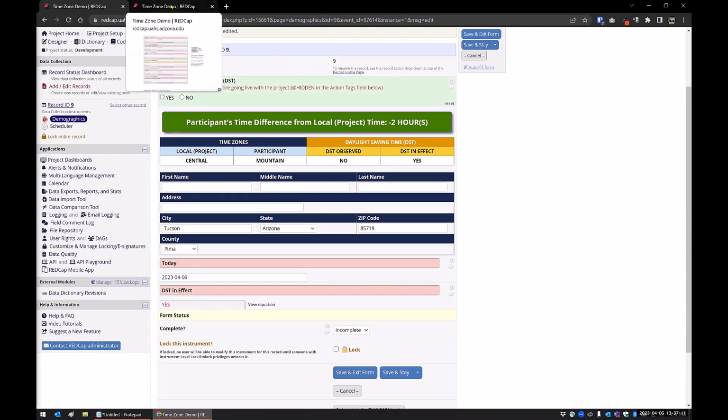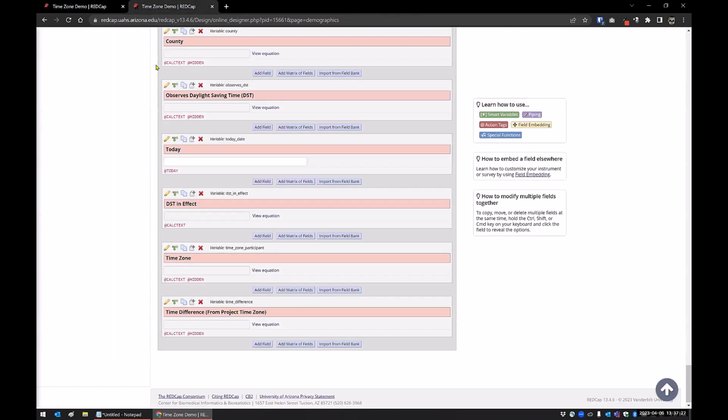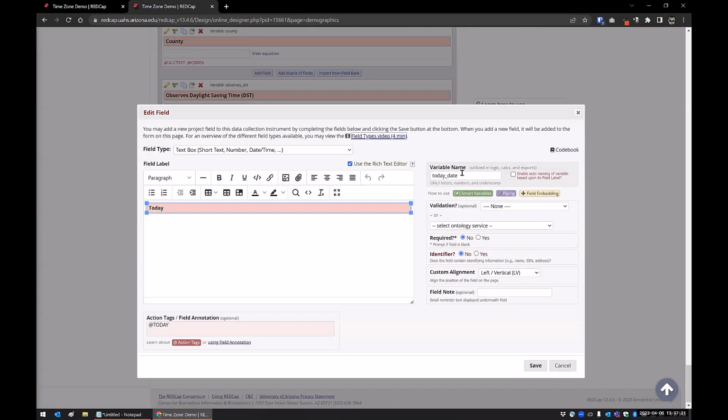Now, the person from Rush that I had built this for had another idea on how to fix this. It might have been easier, and it's a little more elegant. You do have to have a field that automatically has today's date. So if we go to the designer, I just created a field that's called today date, and she had prefill equals @TODAY.